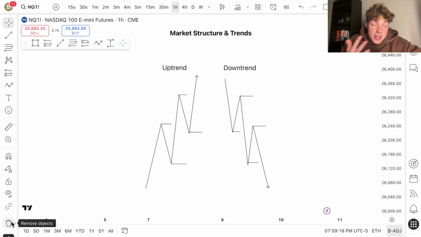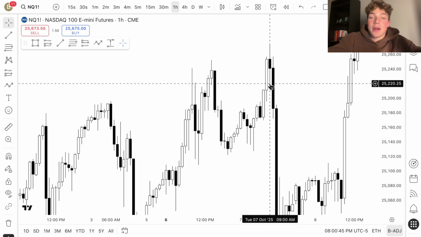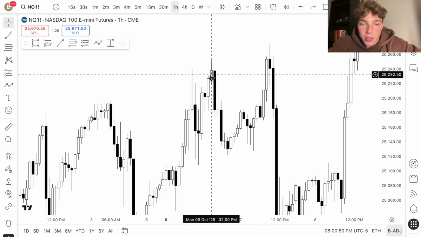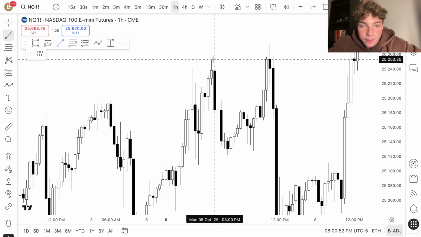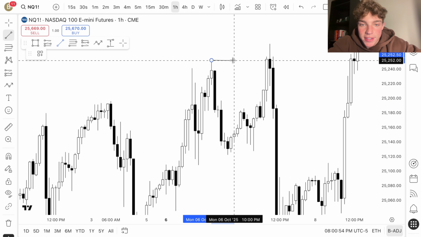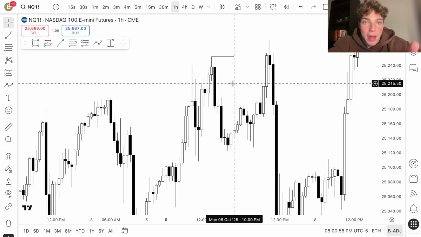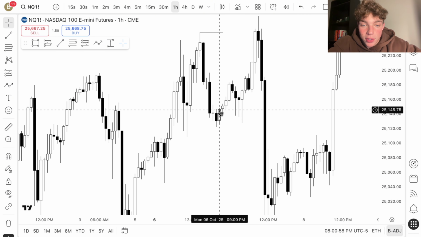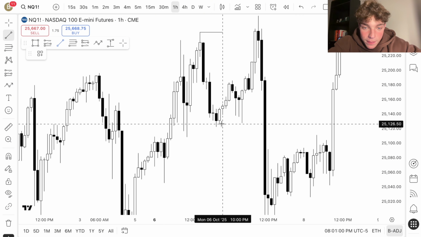So in order to spot these highs and lows, you actually have to know what a low is on the chart. So I will point that out for you because a low and a high might actually be a little bit more complicated than you think. All right, what a high and a low is, is just a bullish and a bearish candle that are touching each other. So this right here, we have a bullish and we have a bearish candle. This would be a high. Low is the exact same thing, just obviously on the bottom or to the downside, would be a bullish and a bearish candle touching each other. So this would be a low right here.